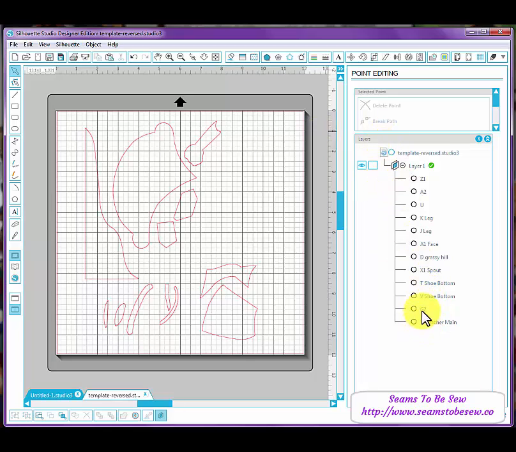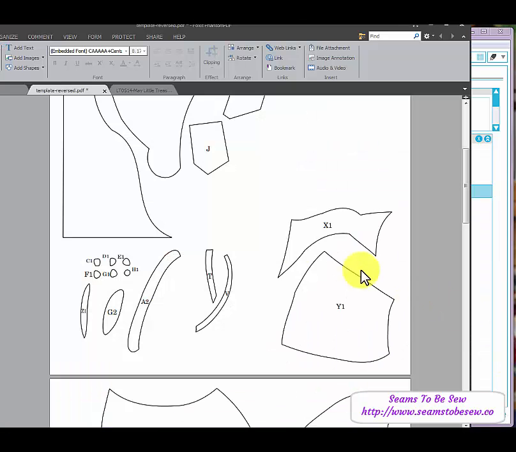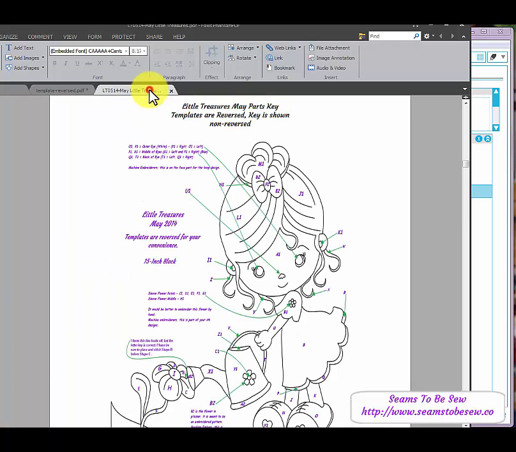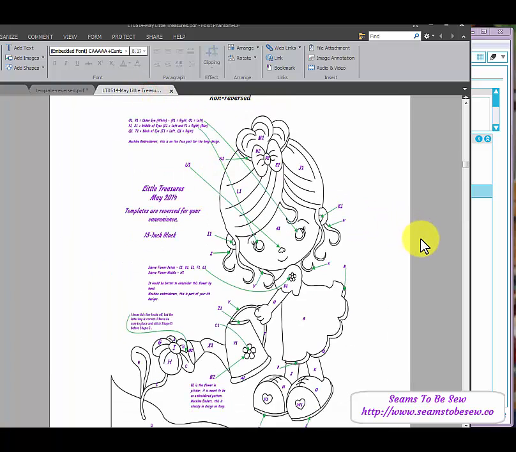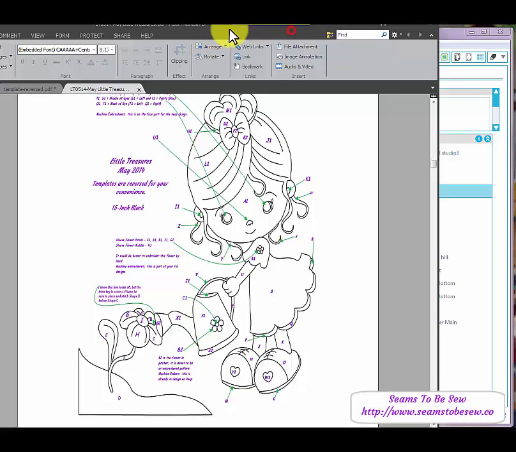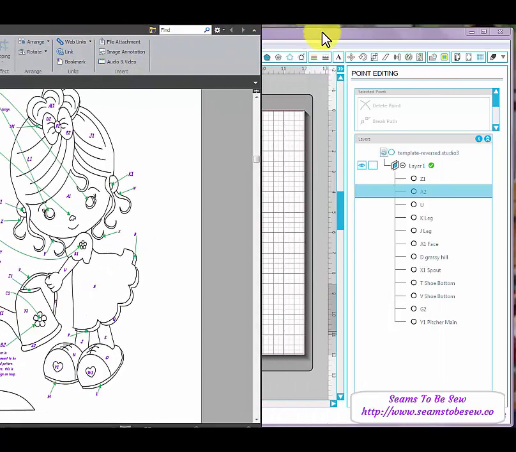Okay, as you can see here, I have labeled them, and as I was labeling them and starting to remember what parts they were, I now know that this part, and I'm pretty sure this part, are all part of the picture. They're the darker blue color in the picture. So let's just see how correct I am. I've opened up the main template file. I haven't looked, but I did scroll to the key, and I'm pretty sure I'm correct.